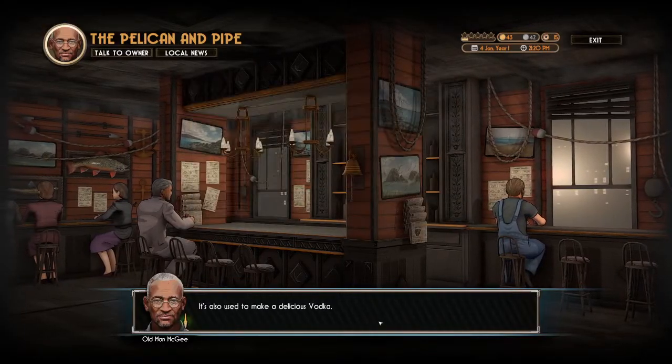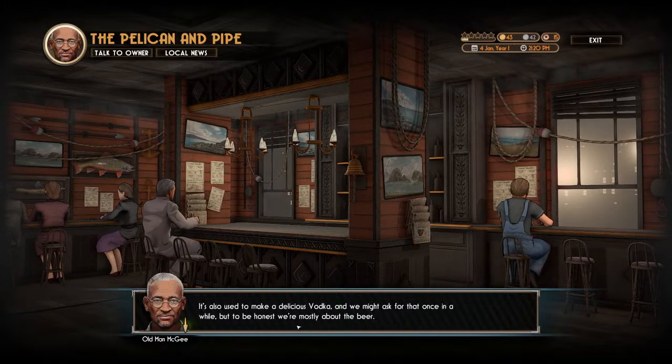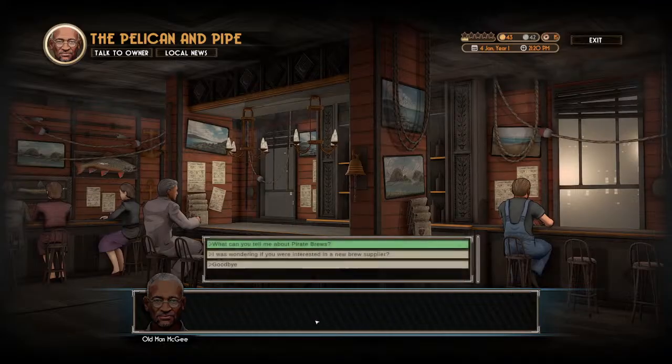It's also used to make a delicious vodka, and we might ask for that once in a while. But to be honest, we're mostly about the beer.